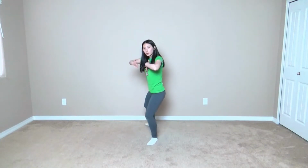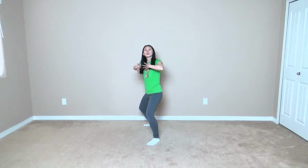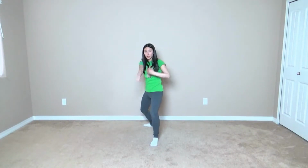From here, I'm then going to place my left foot behind myself so that I'm facing to the left. I'm going to place my right hand on my chest, left hand's going to come out to the front, and then basically we're going to do it like this. So this is going to be a really slow reach out, and then we're going to bring in quick and then out quick with a punch.